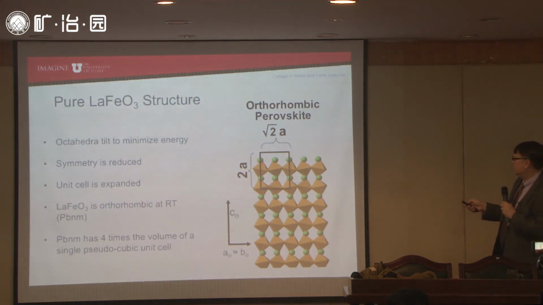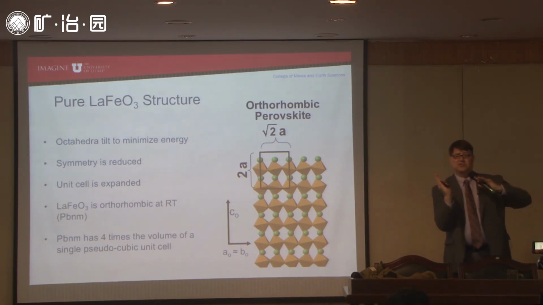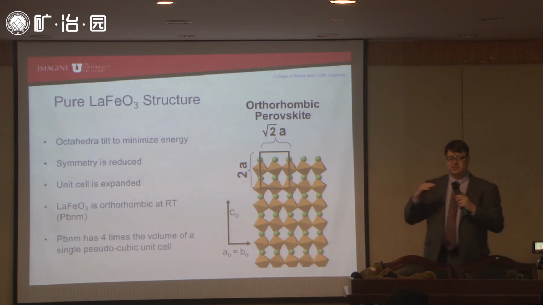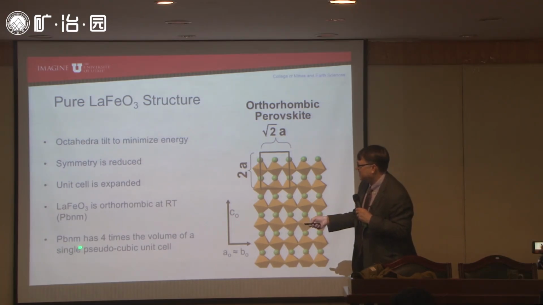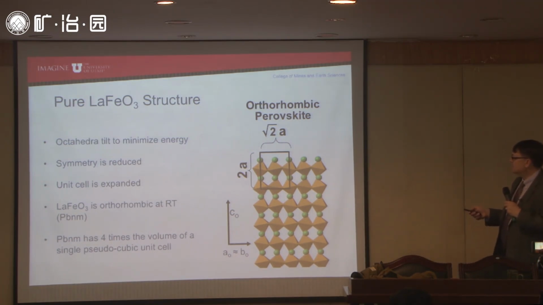So this is an example where the octahedra tilt this one direction, then the other, and then the other. So the octahedra tilt in alternating directions. You can imagine that they could all also tilt in the same direction, right? This is actually the structure of lanthanum ferrite at room temperature, and because the octahedra are tilted, the symmetry is not cubic, instead it's orthorhombic. And if you're into symmetry operations, it's Pbnm symmetry, or space group, I should say. Okay. So again, this is how I'm going to represent the structure of perovskites, just for simplicity, and so hopefully we're all on the same page now.